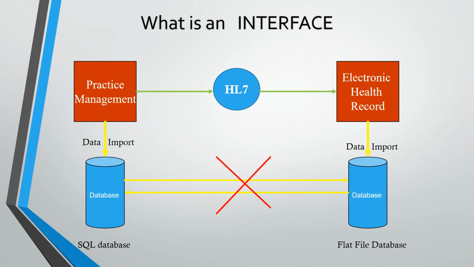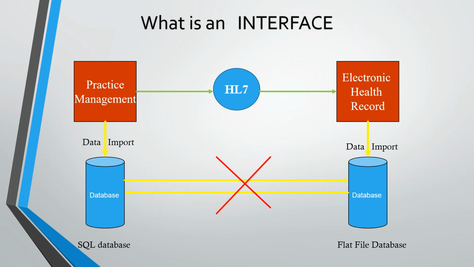HL7 messages are transacted through this tunnel or through these interfaces, which is why we call it an HL7 interface. Whoever is working on HL7 interfaces is called an interface analyst, integration analyst, integration developer, interface developer and so on. With HL7 in place, we are actually connecting application to application. We are not bothered about the backend of the databases. It could be an SQL database on one side, a flat file database on the other side, or a NoSQL database, or whatever it is. We are not bothered about it because HL7 messages are generated between these two different systems.